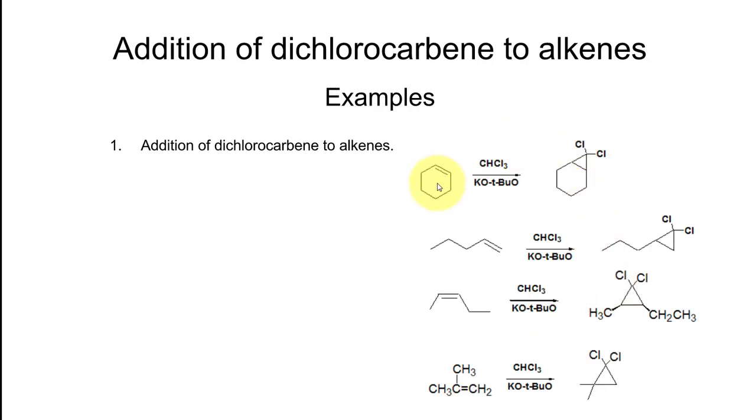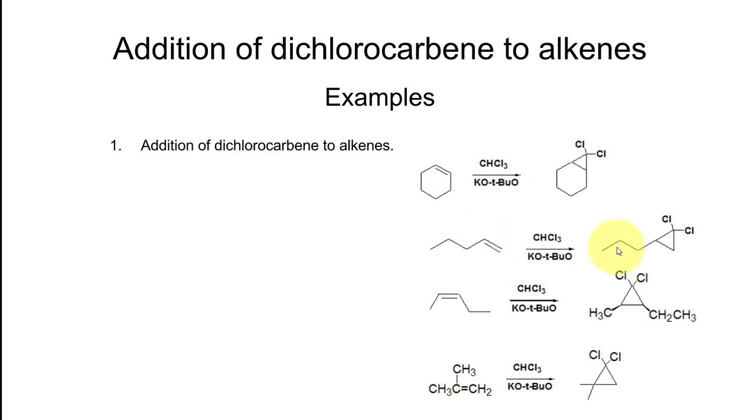So here are some examples. If we start with this alkene, which happens to have a double bond in a ring, so this would be cyclohexene, and we do the dichlorocarbene reaction with chloroform and potassium t-butoxide, then we get the 1 carbon bridge and make this kind of 3-membered ring cap on the 6-membered ring, and the 2 chlorines are there. Almost looks like a Mickey Mouse hat, sort of, where the 2 chlorines are on this 3-membered ring as a hat, sort of. But it works with other alkenes too.